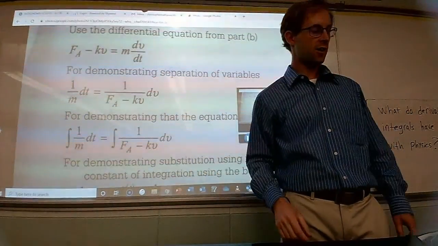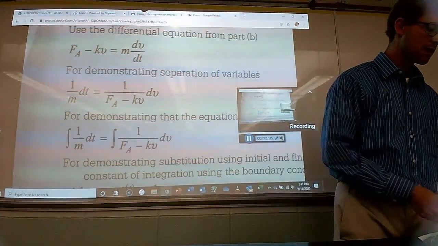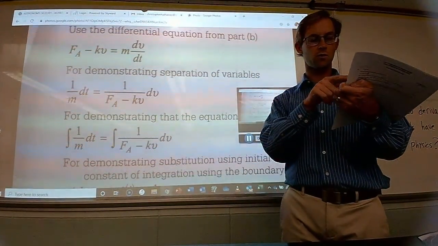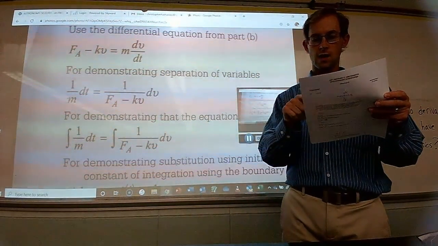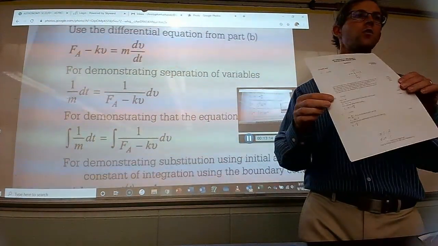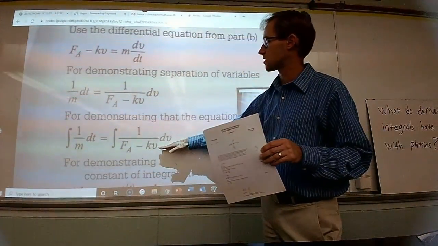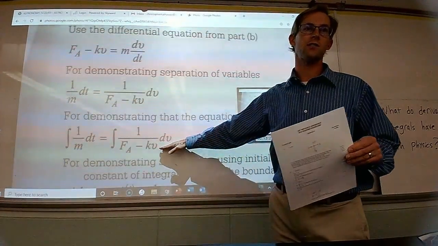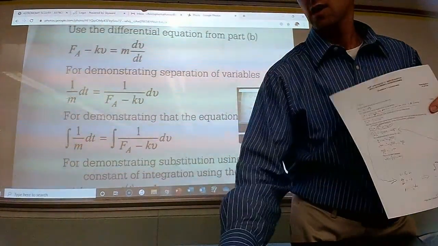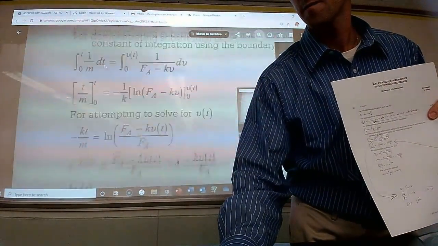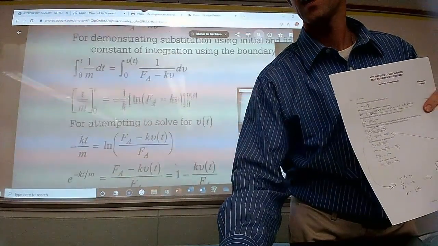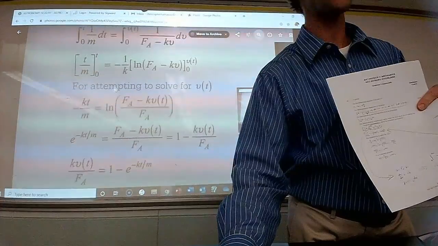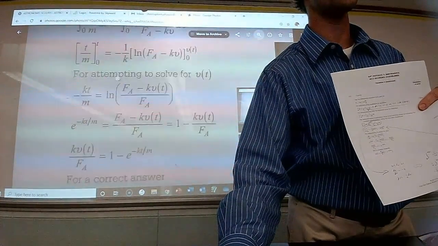But I could care less if you could solve that. The reason is, when I pass this out, you'll see that this question is worth 12 points. Up to this point is 10 of those 12 points. Everything else, which looks like crazy handwriting, all this is 2 points. This is like nothing. If it were me, I would skip this whole darn thing down here.